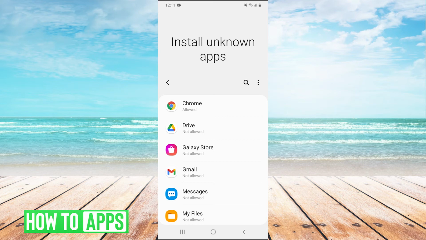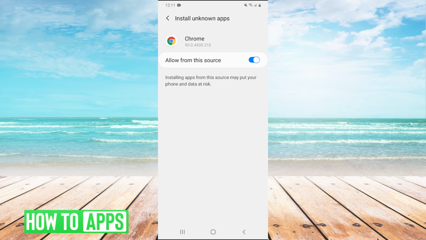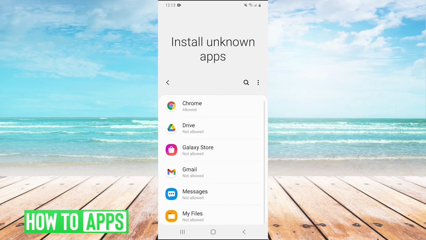And basically what the install unknown apps option does is just allow you to install apps directly that are not recognized by Google. So you see on Chrome here, I can click it and I have the tick box here that says allow from this source, which allows me to install apps that I download directly from Chrome, and my phone isn't going to check it or say that I can't install it. So make sure to turn this option on if you are installing an app somewhere other than the Google Play Store and getting the app not installed there, and that should fix your problem.